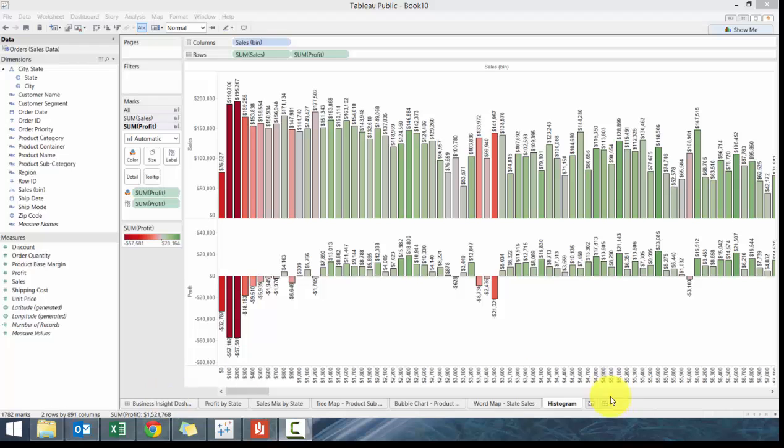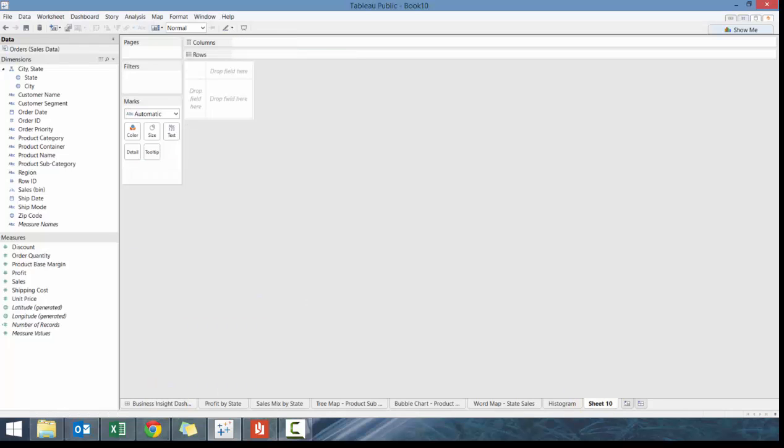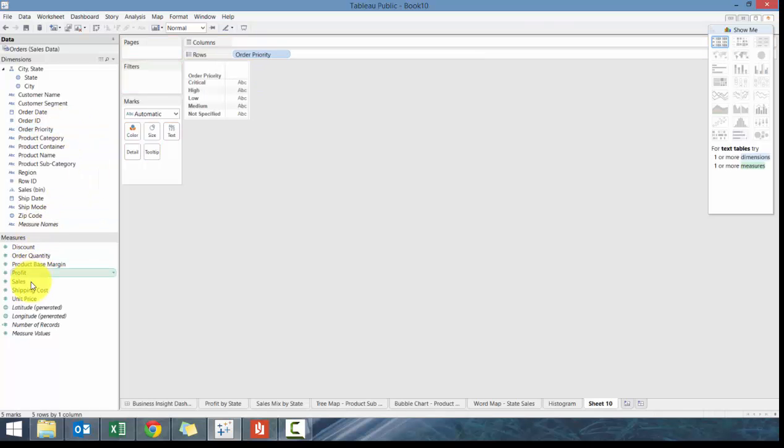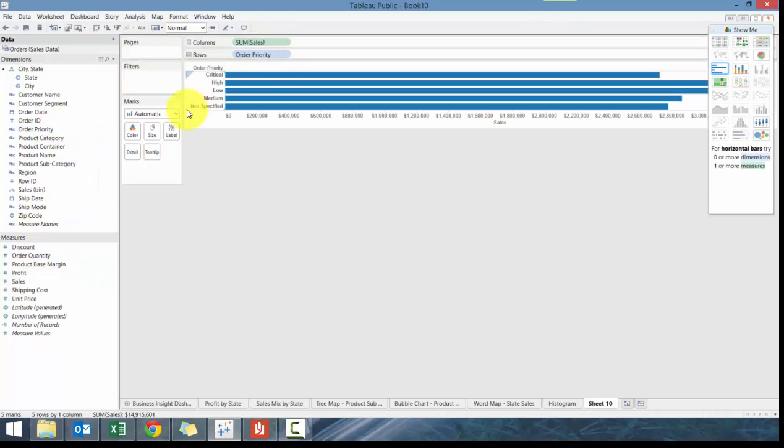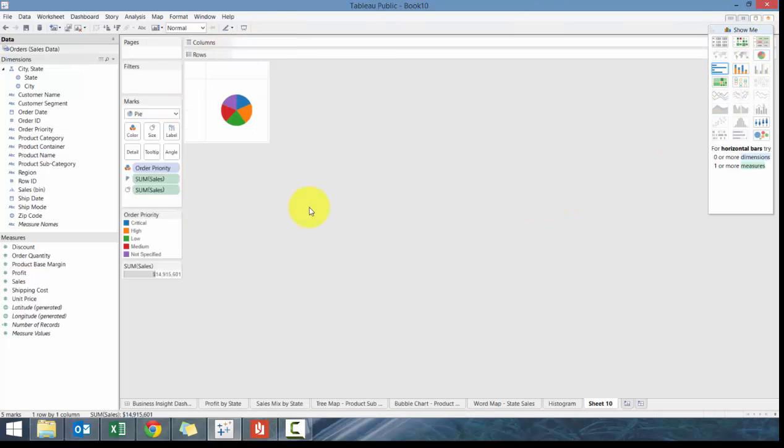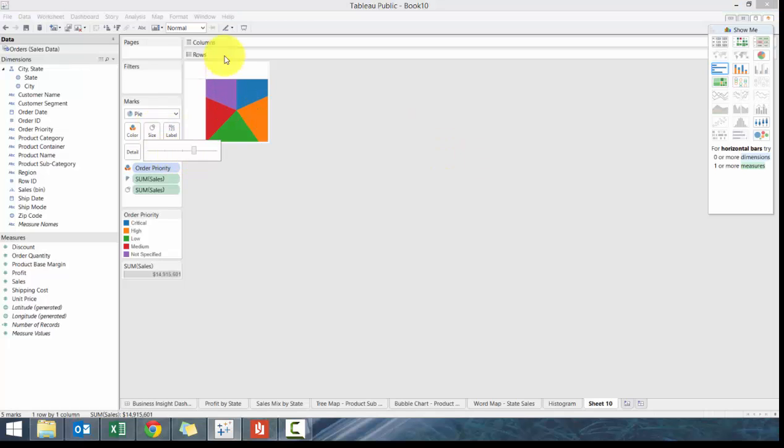Let me show you one more. Let's do a pie chart because that should be pretty simple. Pie charts aren't overly useful. So you add in row, label, click on pie chart, and as well you can increase the size of the pie chart.